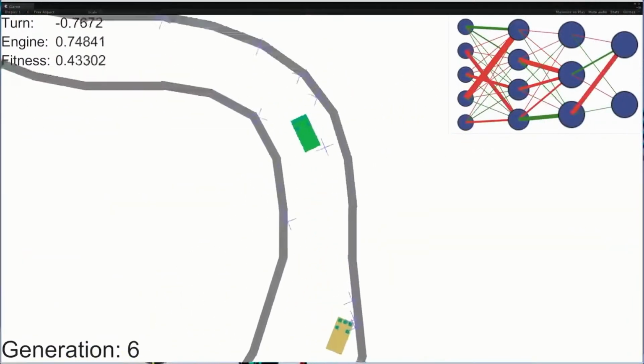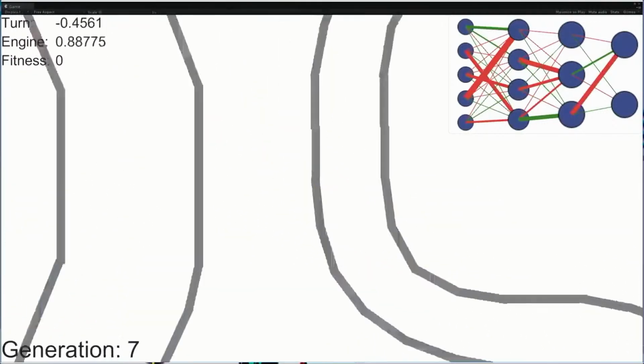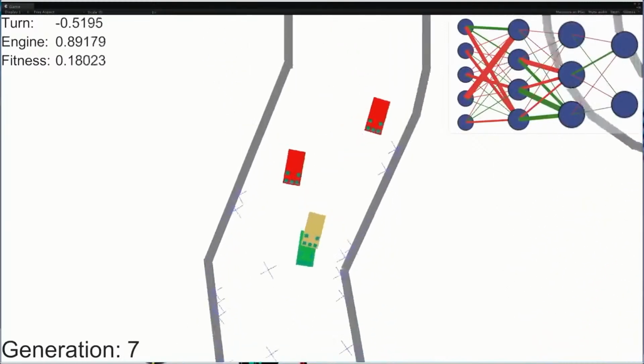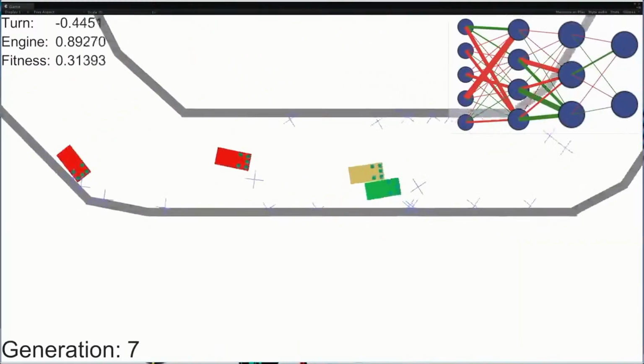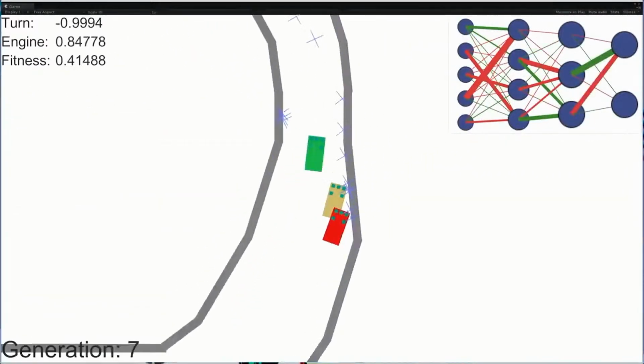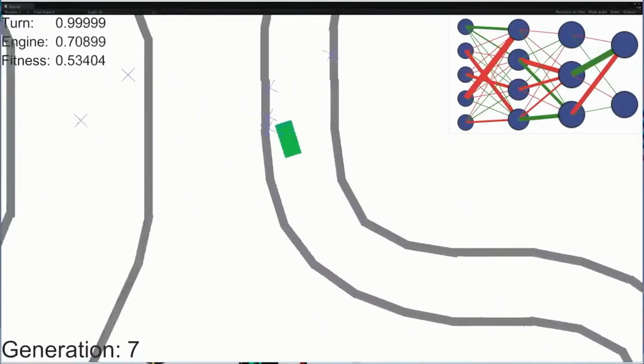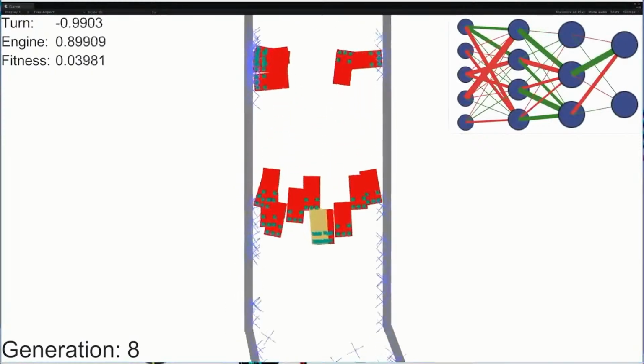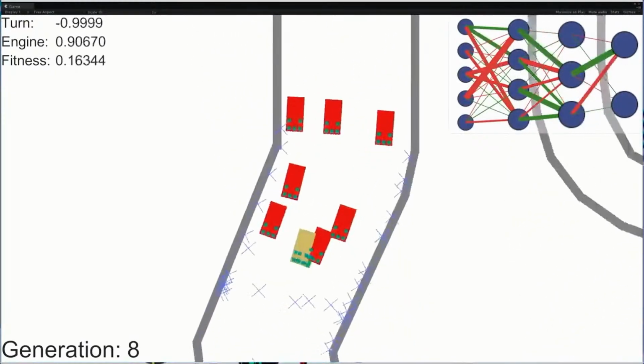And initially, they didn't do very well. You notice they were crashing almost immediately. But now we're about 6 generations in, 7 generations in. They're starting to do a little bit better. They're starting to get a sense for turning when you run into a wall. Even when they get to new environments they haven't necessarily seen before, they're starting to do a little bit better. But of course, they're still not great. They're still crashing quite frequently.